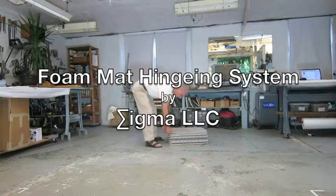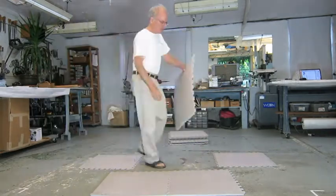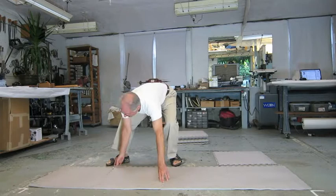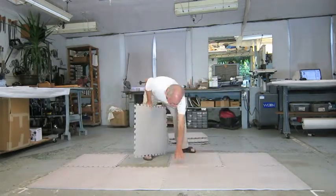Hello, I'm Howard Newman of Sigma. What you are about to see here is one of our innovations for making your customers' experiences with foam mats and flexible tiles smoother and less costly. Sigma has removed the limitation of flexible tiling and foam matting that will increase your market share by giving your consumer a more convenient way to handle the mats in temporary and permanent installations.